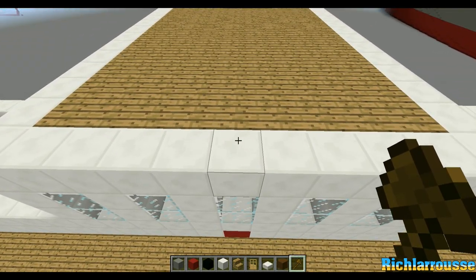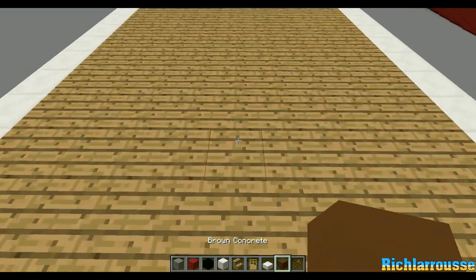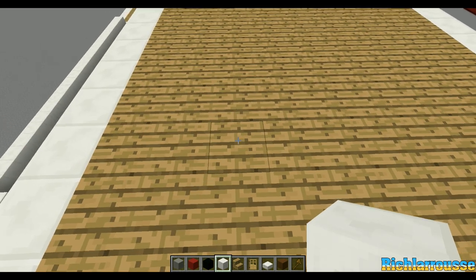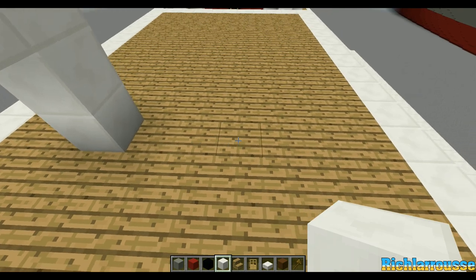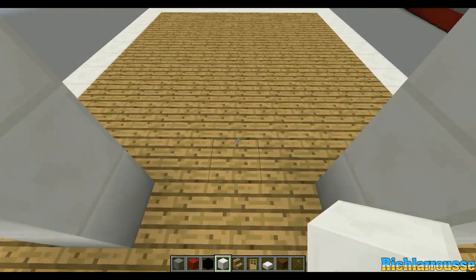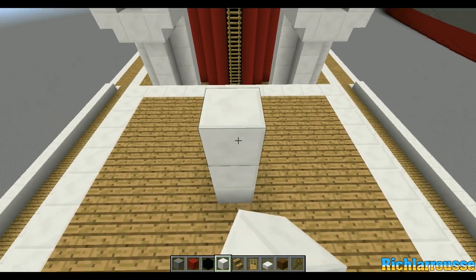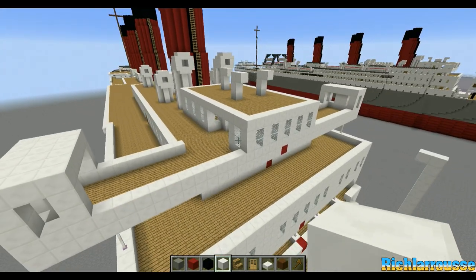And we're going to count back to the 6th block back, so 1, 2, 3, 4, 5, 6. And then 2 out, 1, 2, and add a small vent, 1, 2, 3 high, 1 forward. Same the other side, 2 out, 1, 2, 3 up, and 1 forward. And then from there you go 1, 2, 3, 4, 5, 6 back, and add a third one, 1, 2, 3, 1 forward. And there you go, 3 small vents on the top of your ship's wheelhouse.